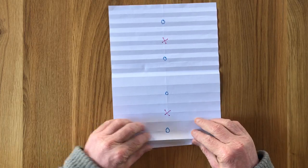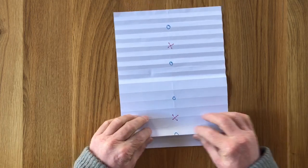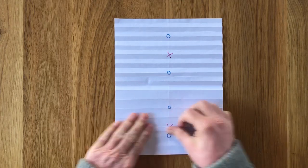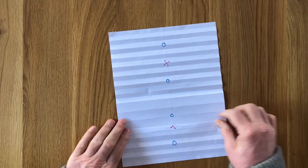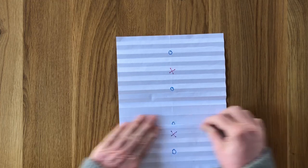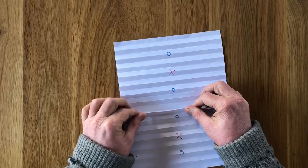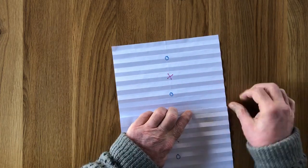So here, and again, squeeze the first mountain. Open it. Just make sure you keep the accuracy. More. So we've made an accordion into 32. If you know how to do it with these crosses and circles, it's actually quite easy.